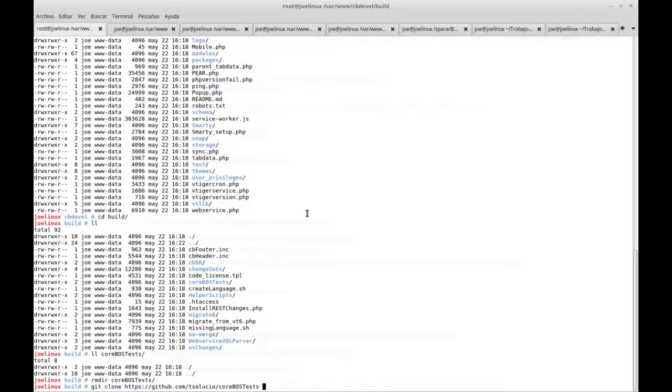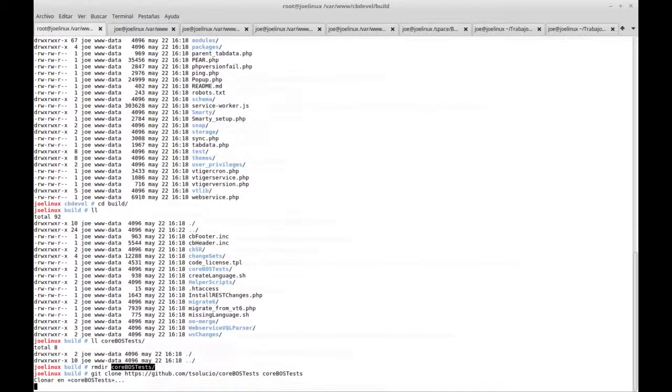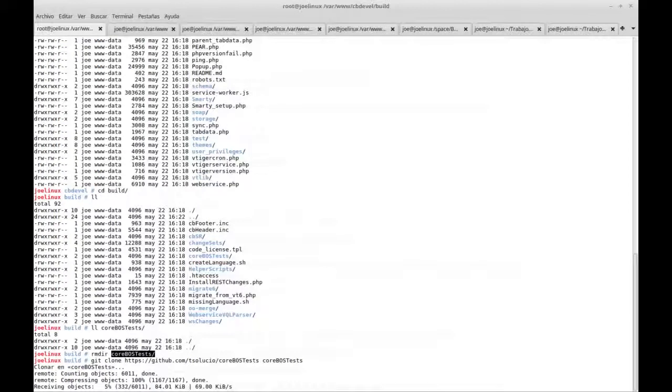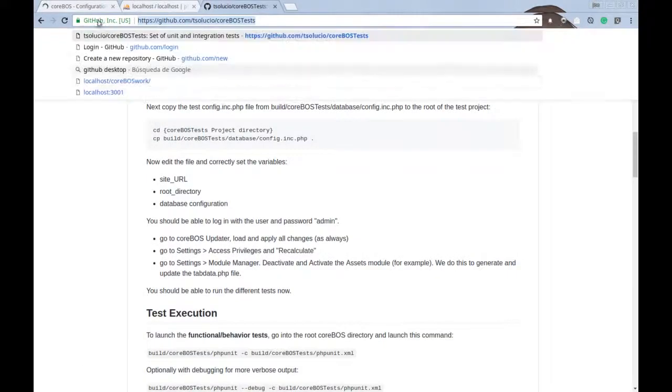And actually, we don't even need to specify the directory, because it needs to go into the coreBOS test directory, and that's what it's going to do by default, because that's the name of the project. So now what I just did was eliminate the coreBOS test directory that comes natively with coreBOS, and download the exact test project from GitHub. Again, this is because I have permission to push to that repository. If I didn't, I would have to fork it, clone my fork, and do pull requests, which is another way of doing it, depending on whether you can write to the coreBOS repository or not. Okay, let's see if the install has finished.